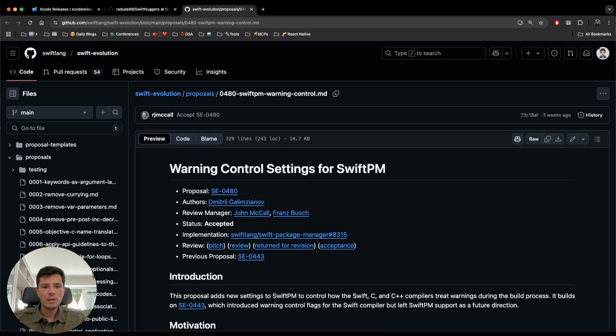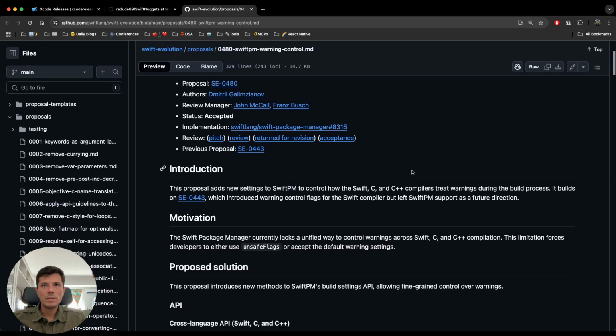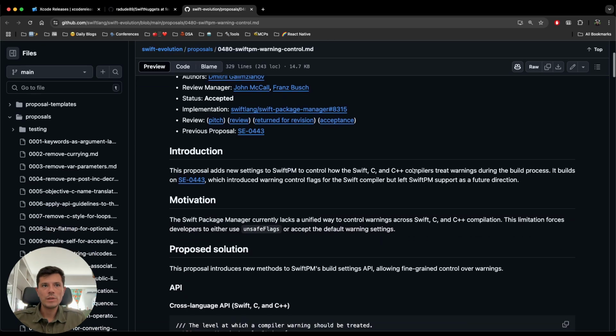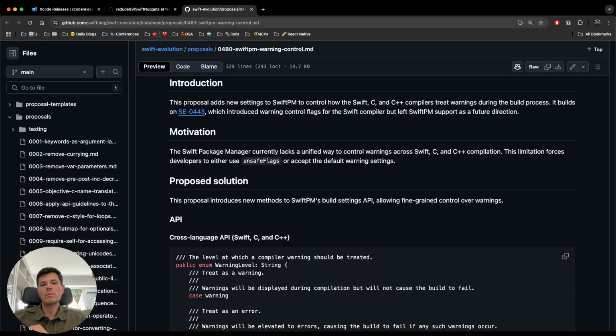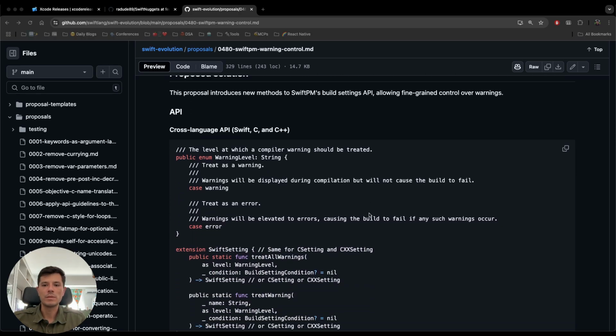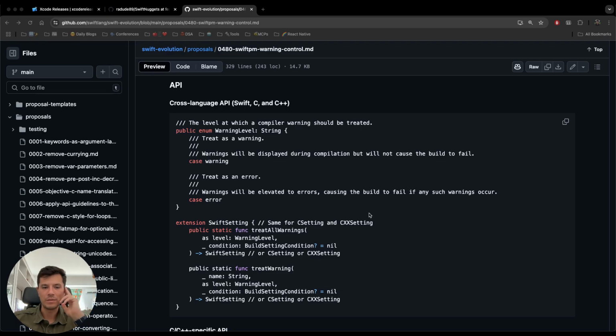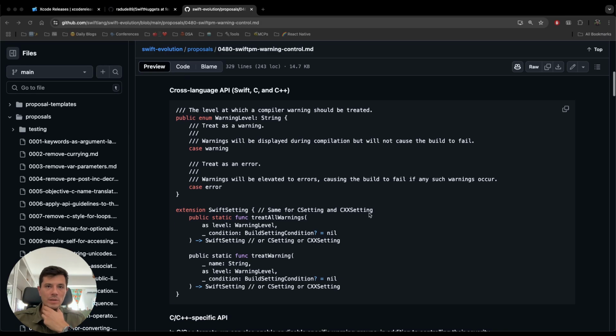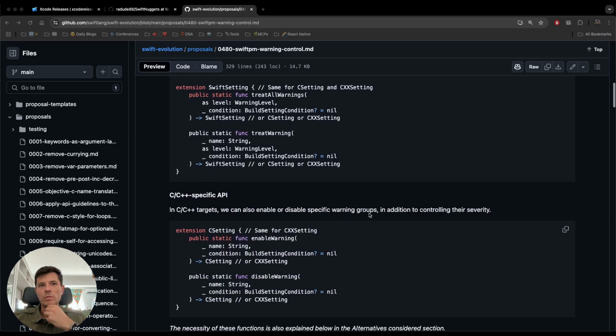Finally, warning control settings for Swift Package Manager, 480, produces warning control for compiler warning behavior across C and C++ targets. With this proposal you have a unified, type-safe alternative to the unsafe flags, if you remember, for warning configurations, and you have more control over those warnings.